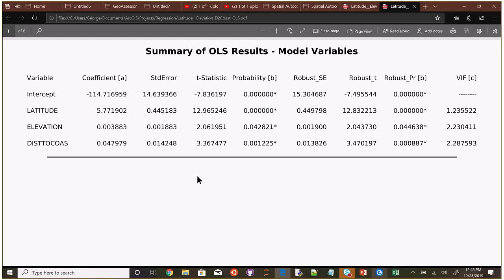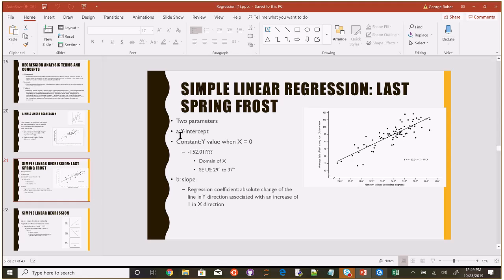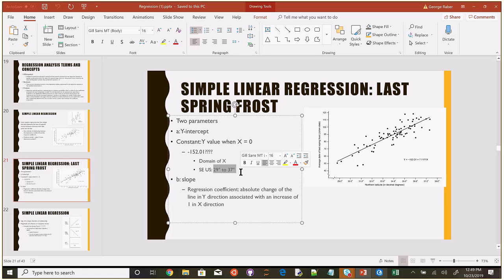Does that make sense? Is that even a real number? What day would negative 152 occur on? It doesn't make any sense, right? So you do have to think, when you're interpreting your y-intercept value, does that value exist within your domain? Our domain is between 29 and 37 degrees latitude. That's where all of our points fall within.